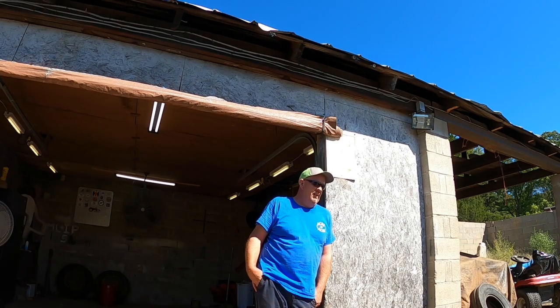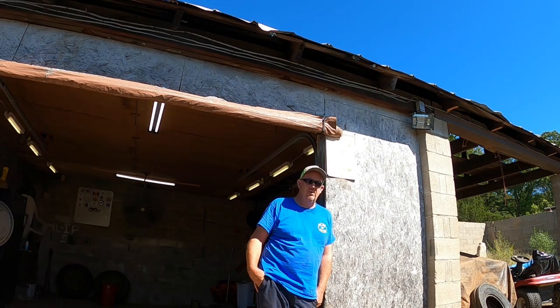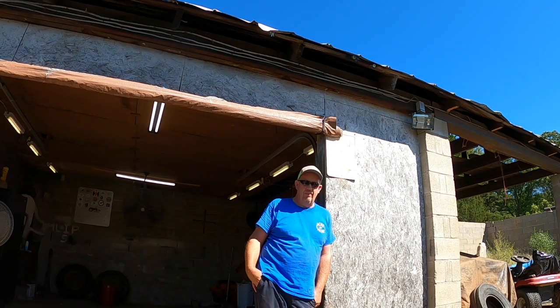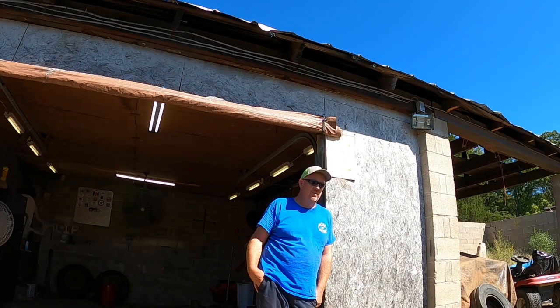And I might throw that front unit up on Marketplace and see if there's anybody that might need a gear or two or some parts or pieces or something. I'm sure they're pretty rare, as I think this thing's pretty old. If not, it'll go to the scrap yard. So, no big deal either way, but we'll see what we can get into.